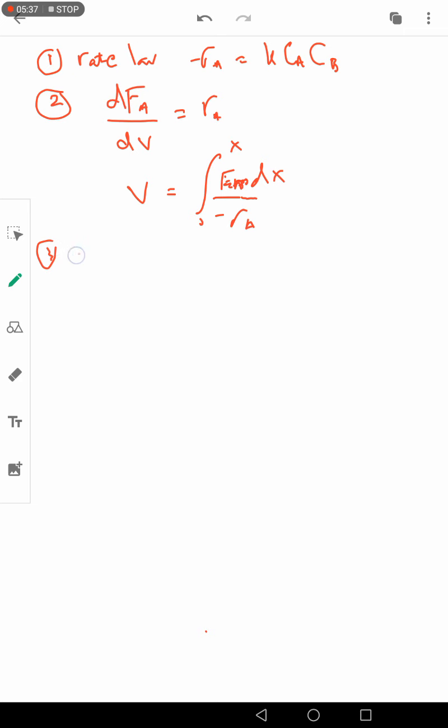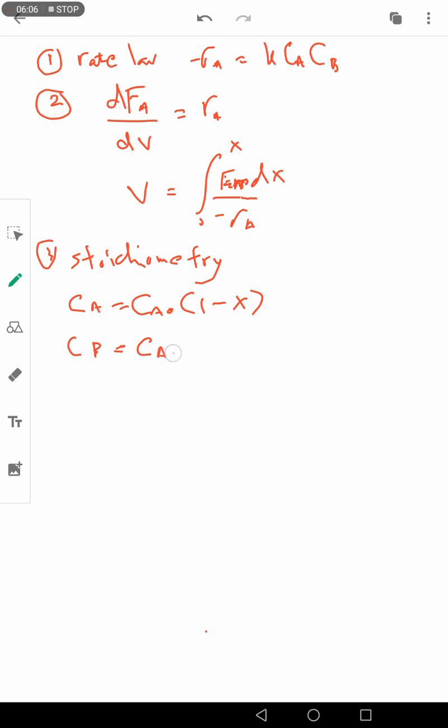Third is you need to do stoichiometric. Saya takkan bagi penuh, saya just bagi hint saja. So kalau ini adalah liquid reaction, so stoichiometric kalau you cari, so you akan dapat stoichiometric for this liquid reaction akan dapat begini untuk species A. Kemudian species B sebab dia adalah equal molar, so untuk species B you akan dapat stoichiometric dia begini juga. So dari sini ni you dah boleh masukkan dalam rate law dia kan.